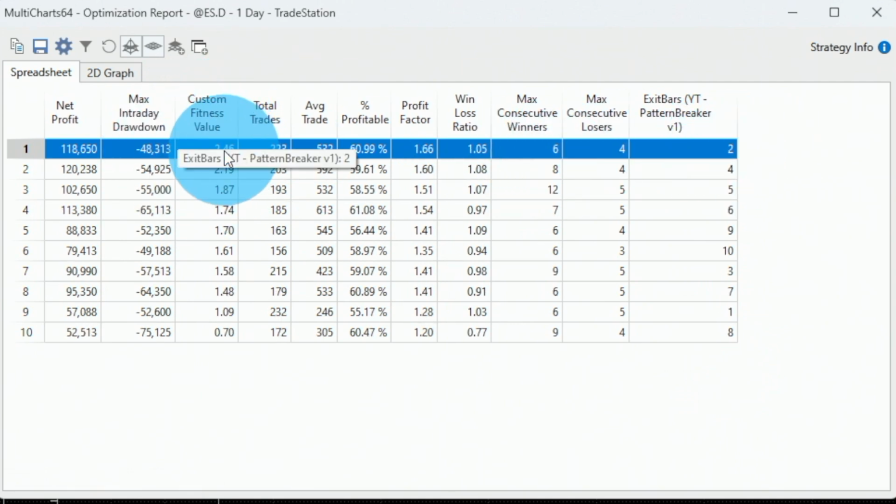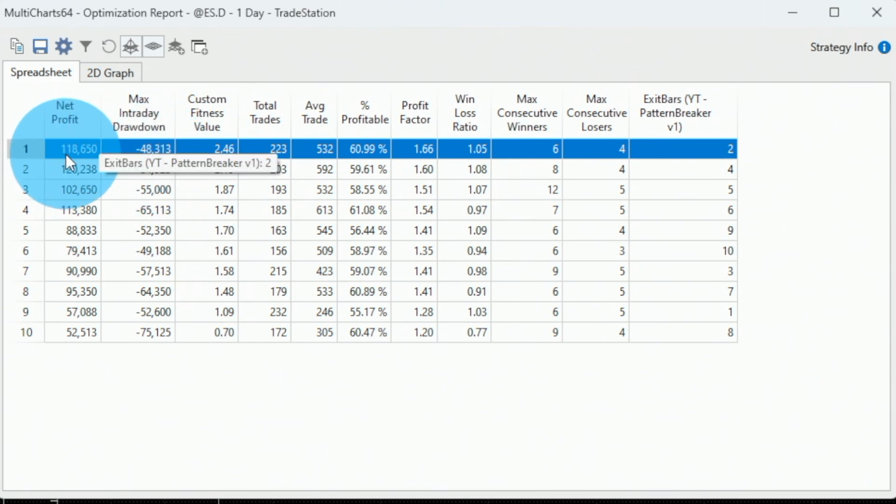Not only is it the best return to drawdown, it's also the best amount of money that we can make. And this is counterintuitive because if you think about it, holding more days should result in more money. But because this is a mean reversion strategy, because remember the pattern is what? The pattern is 3 lower closes. That's a pullback and we are going long. So it's a mean reversion strategy, and usually mean reversion strategies do really well short term.